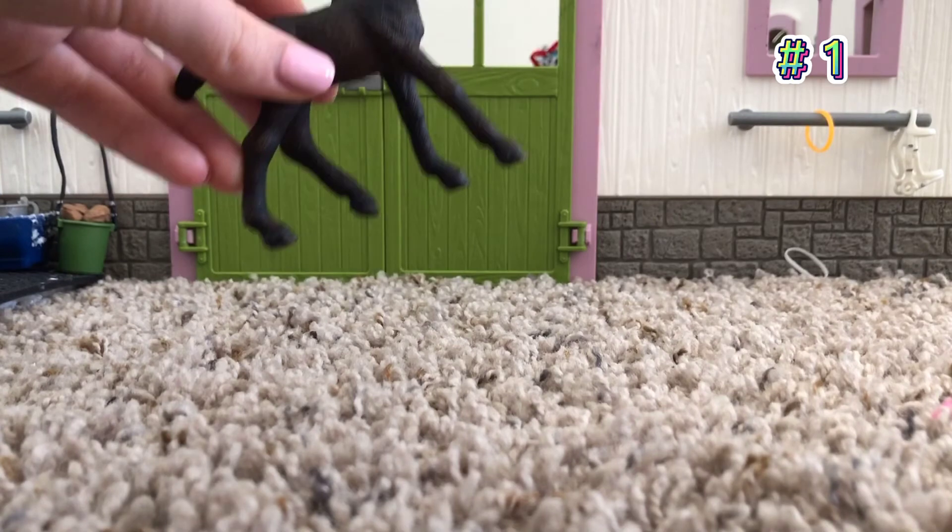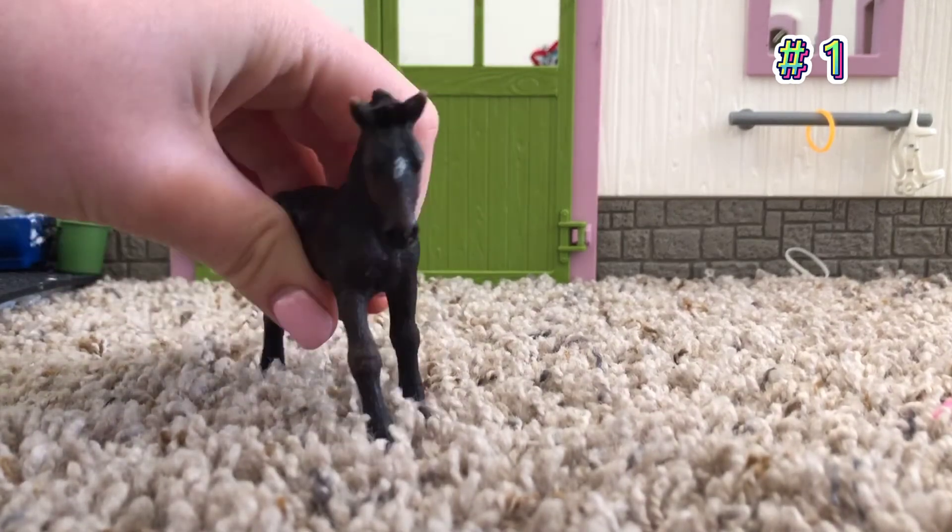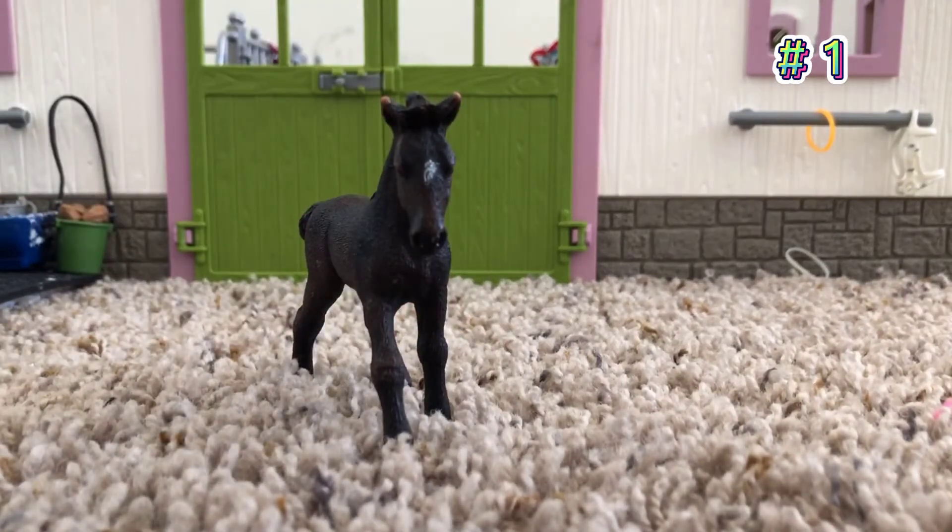Number 1 is this really pretty girl foal, and she's super beautiful. She has like 4 different names — she has the name Shadow, the name Pegasus, the name Mystery, and sometimes I call her Black Beauty. I usually call her Mystery or Black Beauty or Pegasus — I just call her all these different names — and she is my number 1.